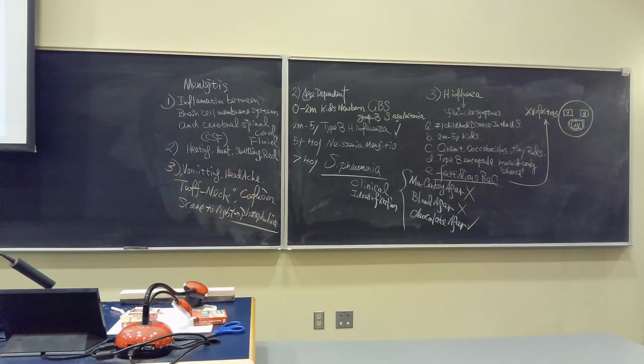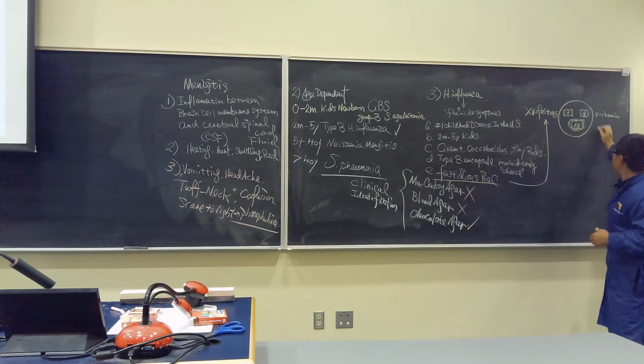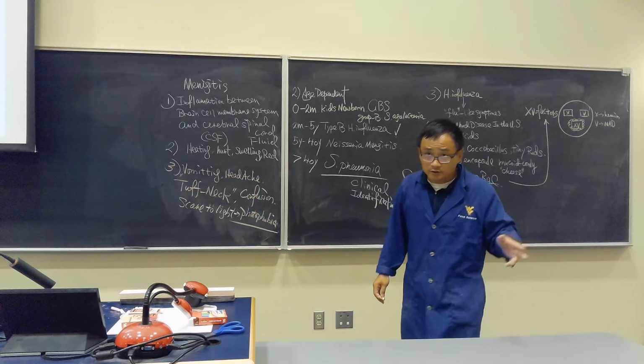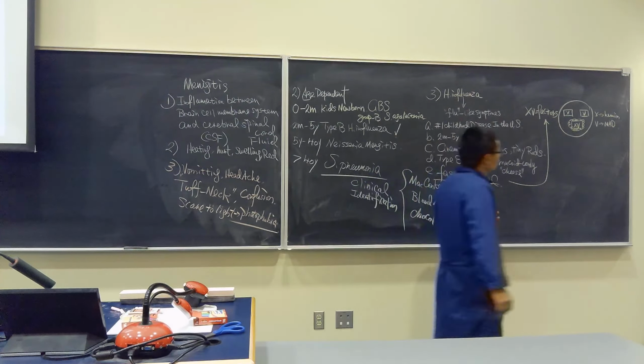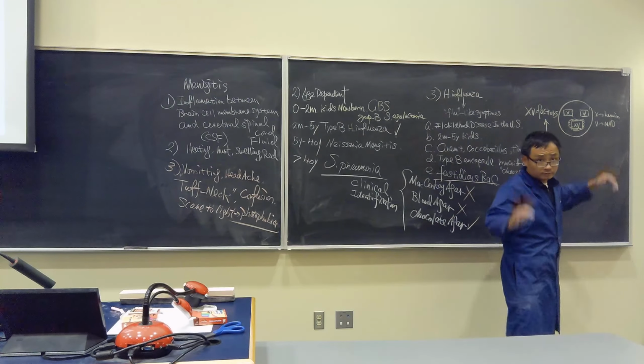Now, what is X? It is hemin. That is one ingredient in the blood agar. What is V? NAD. We'll talk about it real quick in the biochemistry section. Nicotinamide adenine dinucleotide. So it's very picky. It needs the XV factors to grow on the neutral agar. If you just streak it on the neutral agar, it won't grow.